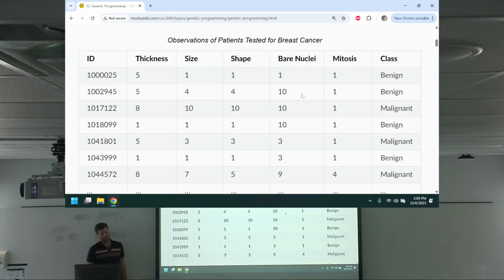I'm not an expert in this data set. I have a feeling shape is probably categorical, right? Is there really an orderedness to the shape? Maybe there is. I don't really know. But my guess is that's probably category 1, category 4 or something. So does it make sense to multiply the thickness by the shape? No, right? So maybe including something like multiply doesn't work. But then again, maybe thickness times size kind of makes sense. It's kind of hard to say. But the point is, you have to be intentional about what your language is. And you can invent your own operators for the language as well.